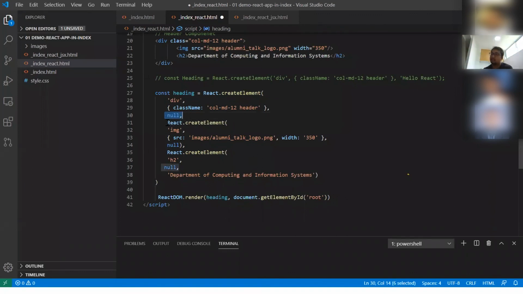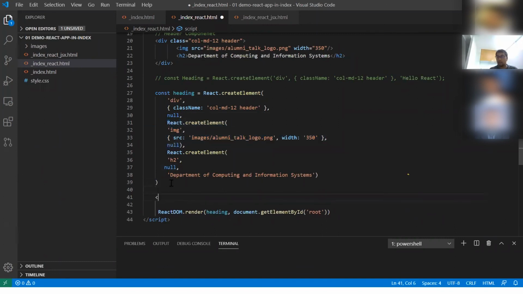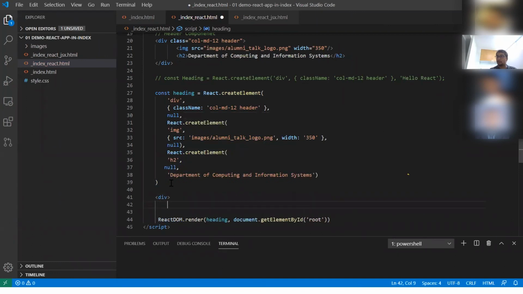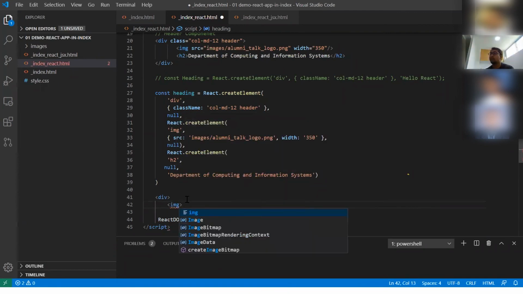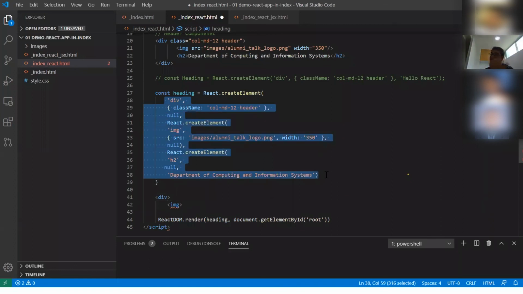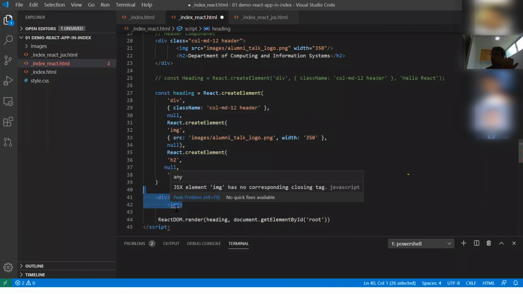Then the next React element is like this. You have a div, then inside the div there's another thing called image. So this is how you have more divs, images, text boxes and everything. Your code is going to be super huge. So we don't need to do that.